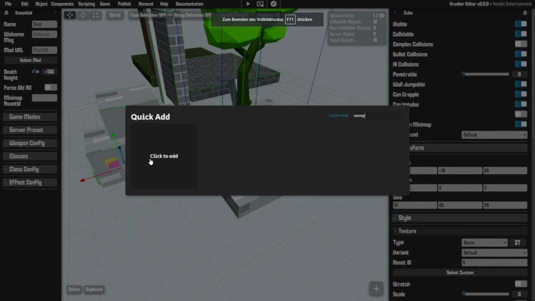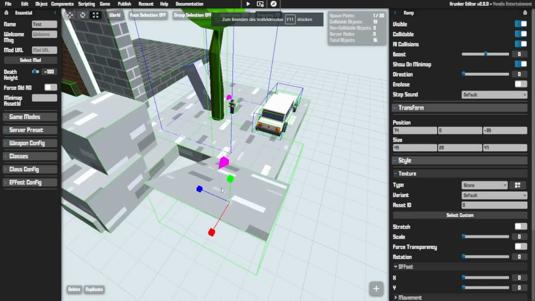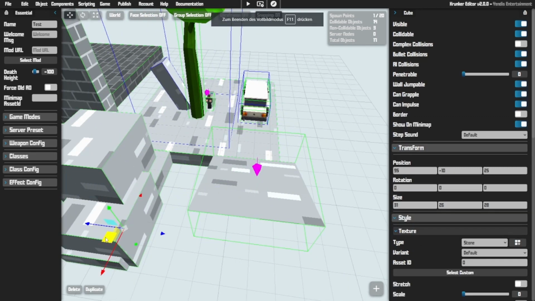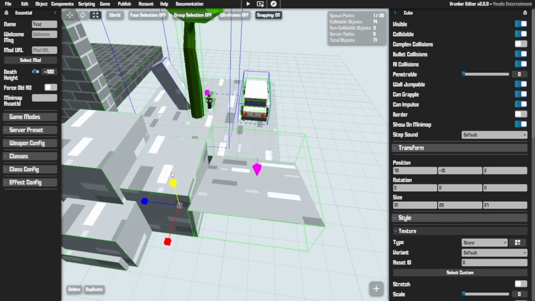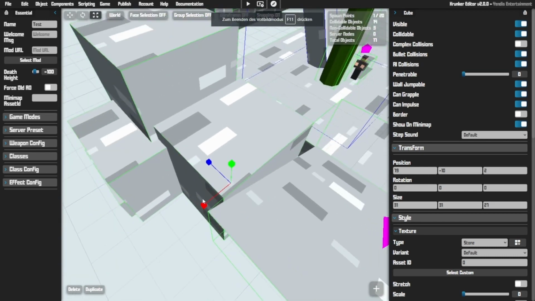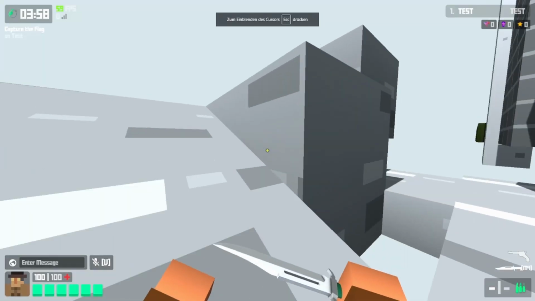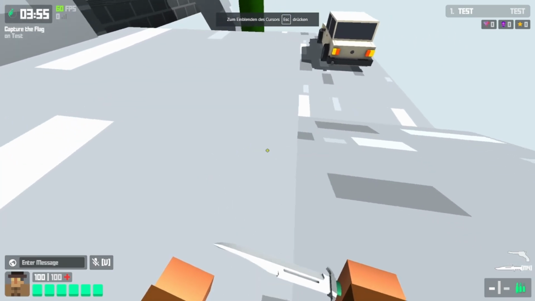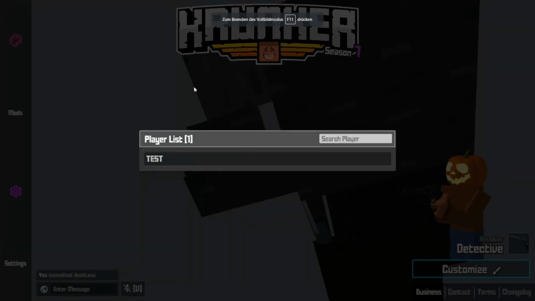Next thing is gonna be the ramp glitch. You might already be knowing this one. I'll just replicate it here as well really quick. This happens usually when your object and ramp are kind of like this, they're at the same height, and then you can just, let me show you, then you can just go and you don't even have to crouch, you can just walk into the object and, well, here in this instance you fall off.